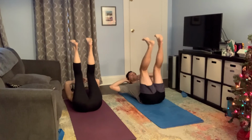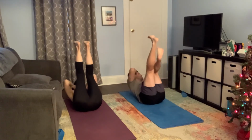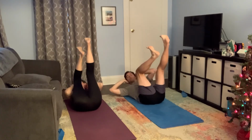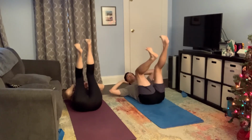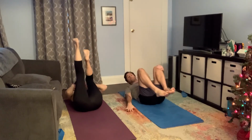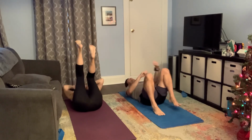So sometimes I even do all our bicycles like this. Just keep going best you can. Even if your shoulders are starting to stay on the floor a little more, it's okay. Change.